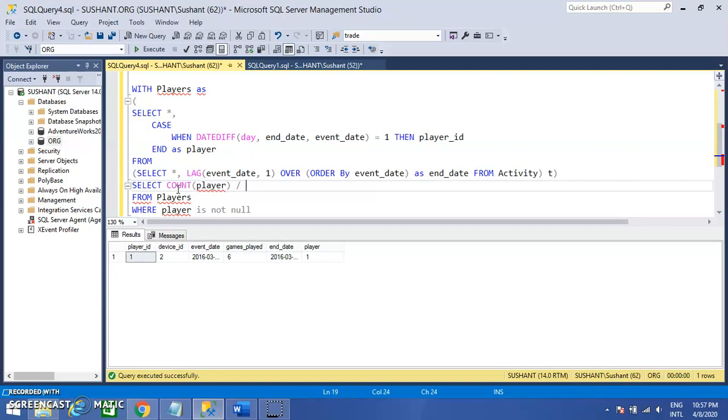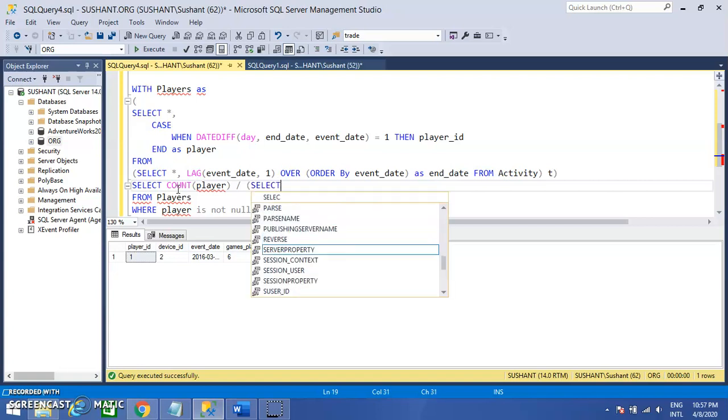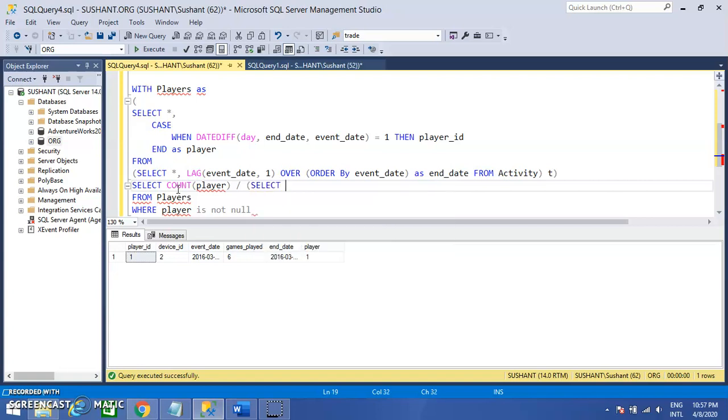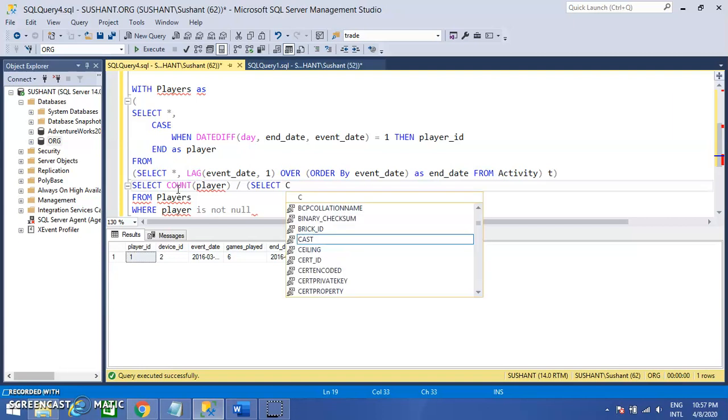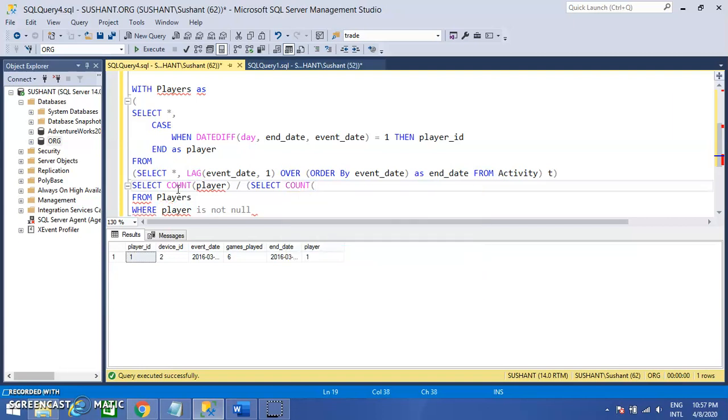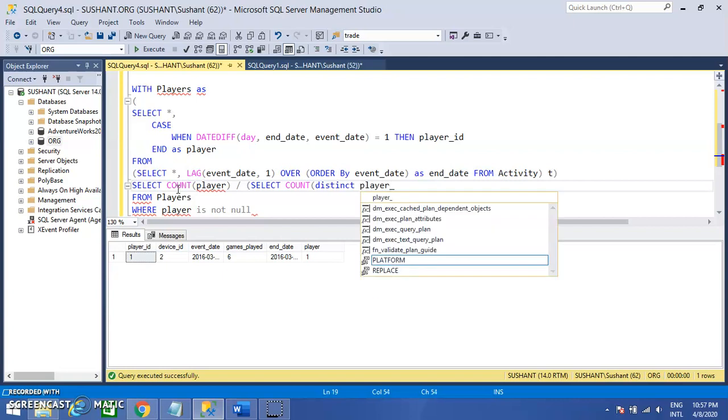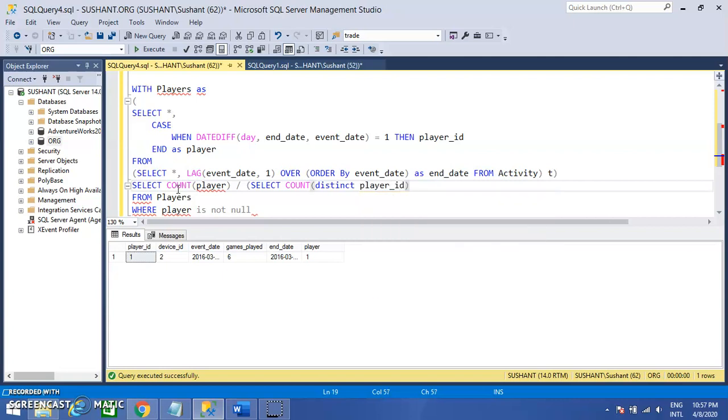So I can simply write this as select, I need to count the distinct number of players from activity.